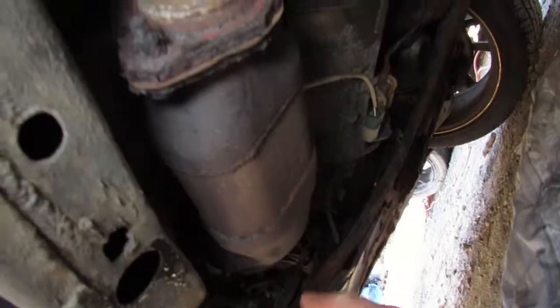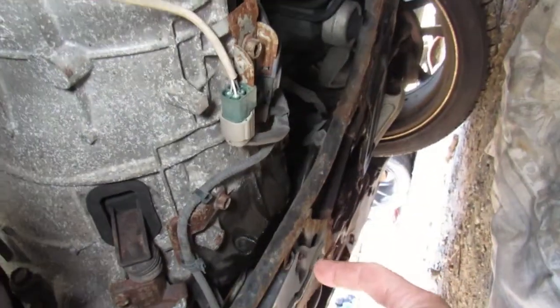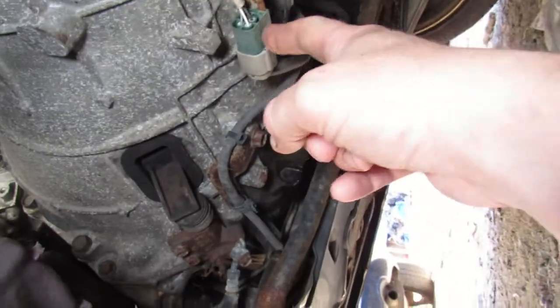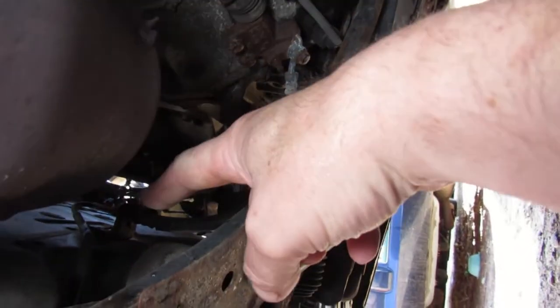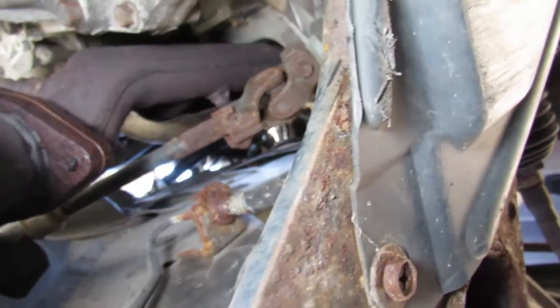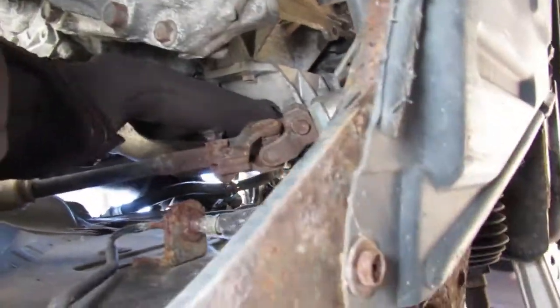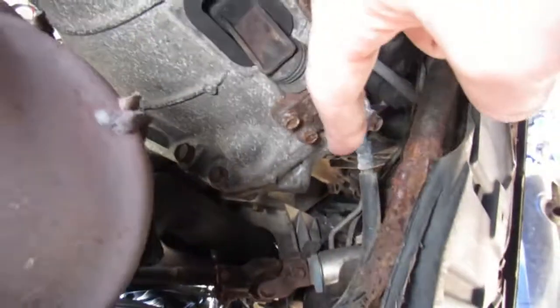Alright guys, so directly under the driver's side door, exhaust. Here's the transmission. These are your oxygen sensors, your O2 sensors right here, and that's your slave cylinder. There's the hose, and as you can see, it's directly below the header, so it's exposed to some pretty serious heat. My only concern today with changing this is the hose.